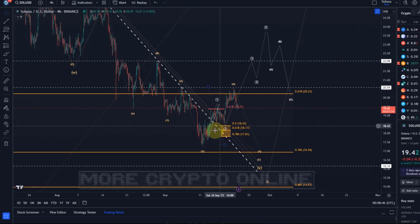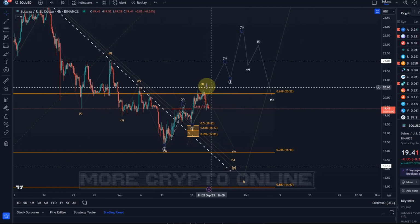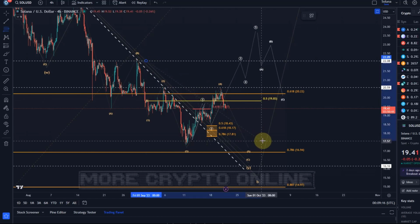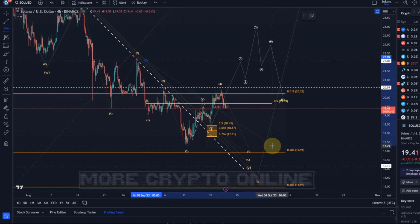And I can tell you that the potential is there, that this is going to form such a setup, but it needs to break above the $20.20 level next, which is the neckline, right? Just be aware, above that level, there's the $20.60 level. So it's a bit of a range it needs to break above. I don't see a very clear short-term setup here, because we only have 3 waves up. And it's not a good sign for the white wave count that the price got rejected at one of the fib levels.